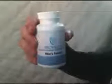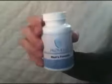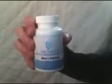One more thing, more of a personal point, is that I don't like swallowing capsules, and that probably won't be a problem for most people, but I've just never really enjoyed it. I don't know what it is. I think it's just something from when I was a kid; taking capsules has just put me off it really. But you can empty the contents into a glass of water and drink it instead if you want to take it that way. So, having said that, those are just a couple of minor points I don't really like about the product, but I'll just mention some of the things I do like about it as well.